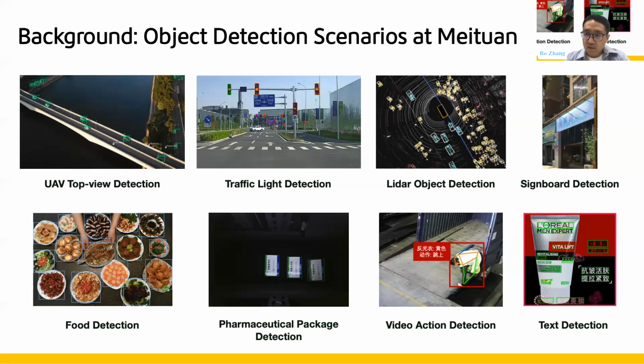And last, we provide object detection in text. This is called OCR detection, and all these services are provided on the platform that our clients and users use behind the stage. So this is far from a complete list, but I think these are typical showcases that we can see from server side, edge side, and also in IoT applications.